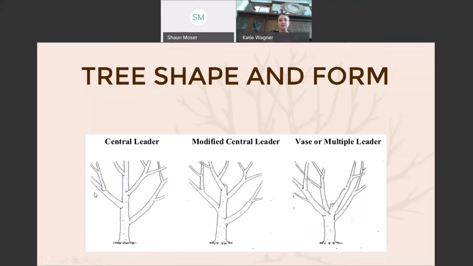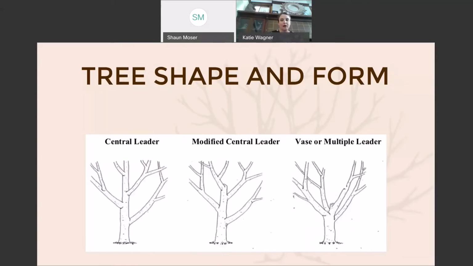And so you can see the soccer ball test. If I were to kick a soccer ball, I can clear in between these 2 sets of scaffolds. I have my 2 to 3 feet. I have clearance for that soccer ball to move through. So that's a modified central leader. That's what we're looking at for apples, pears, and cherries. And you can see how with those pruning decisions we have gotten a little bit more of that pyramid shape to that tree, as opposed to that rounded canopy.